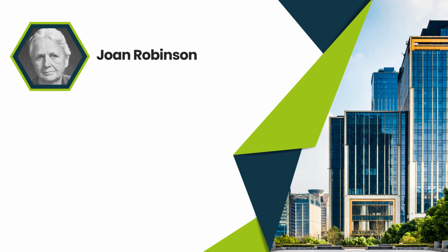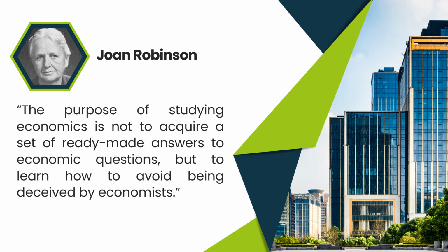John Robinson said that the purpose of studying economics is not to acquire a set of ready-made answers to economic questions, but to learn how to avoid being deceived by economists. This statement suggests that the goal of learning economics is not just to memorize solutions to economic problems, but rather to understand how not to be misled by economists.